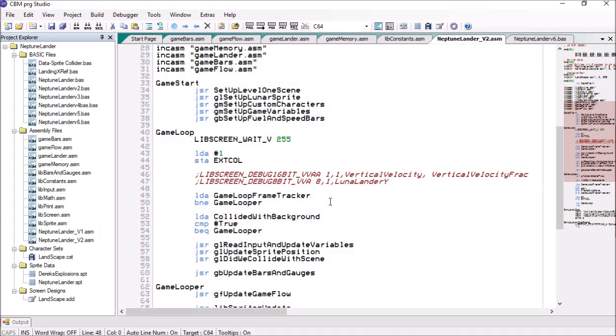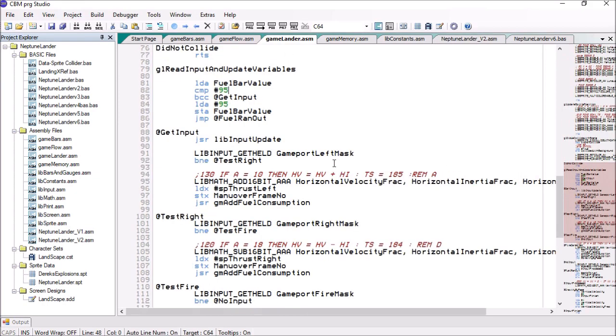Right. So we've successfully added the fuel flow control. And so what's going to happen is for each of the levels, because they're going to be different planets, we're going to have different fuel usages. So if we have more gravity, we're going to have to use more fuel to do that. And so the fuel calculation is going to be different for each planet. We're still going to have 96 units of fuel because the lander can't have a big fuel tank, and it just means you have to be a bit more sparing.